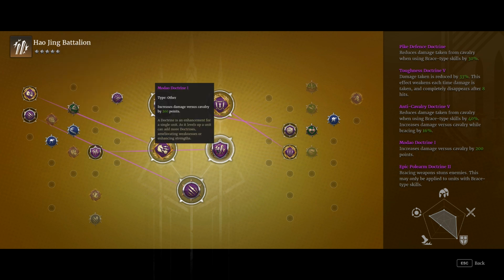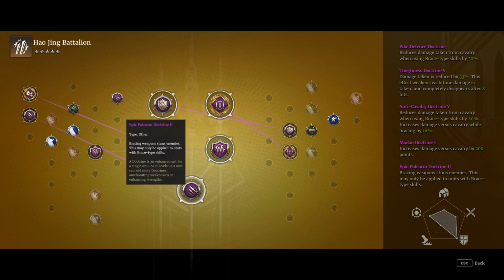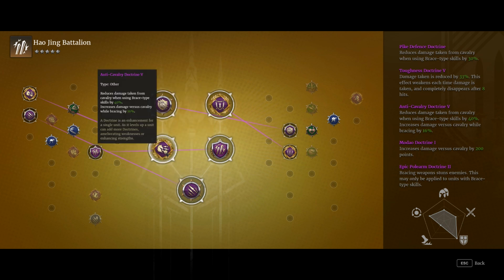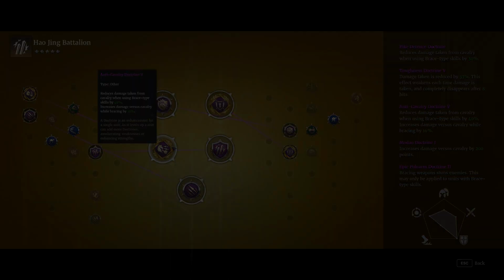Modao Doctrine 1, increase damage to cavalry by 200 points, and then just a bracing stun doctrine. So really big boy doctrines on these, but I'm not 100% sure if they're working. You can judge for yourselves when we see the clip of us charging some cavalry into them. So let's get into the clips.